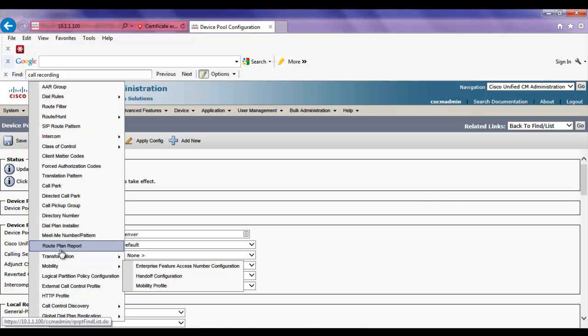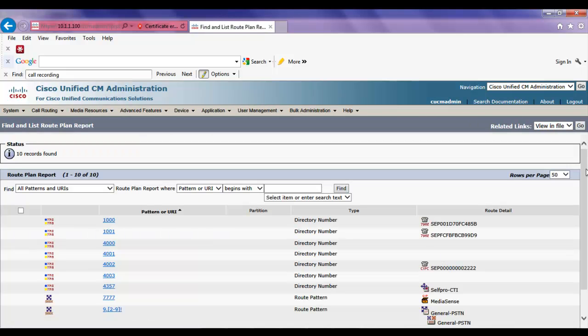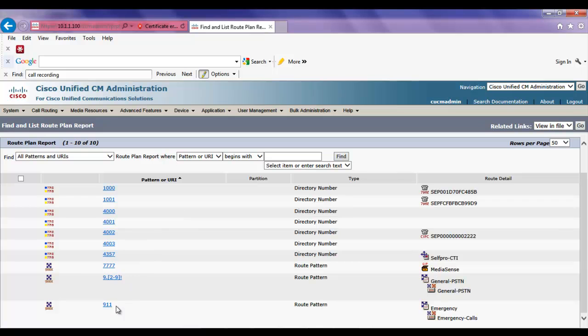So one more time, if we look at the route plan and we see if you dial emergency, it depends where you're at. It depends where in the company you're located. If you're located in Denver, it will go to your device pool. Say, okay, a Denver phone with the Denver device pool dialed 911. What does that mean?